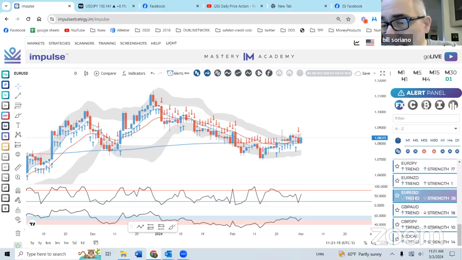If you look at a pair like EUR USD and click on this, right away you would see that the 15-minute and the 30-minute are bearish, while the 1-hour, 4-hour, and daily are bullish. So what does that tell you? We would stay away from trading this pair. Again, we wouldn't want to trade that pair because of the range that it's in that I just showed you, but you don't even need to know how to spot that range. Especially if you're a beginner or intermediate trader, you may have trouble determining if it's actually in a range and if you should stay away. But if you just come to our impulse scanner, you would know right away that EUR USD at this point is not a pair that we want to trade.